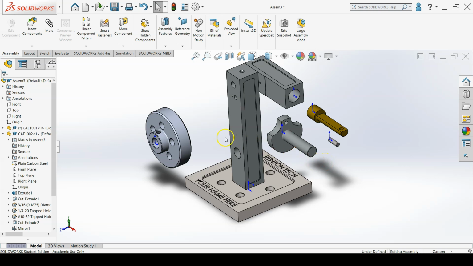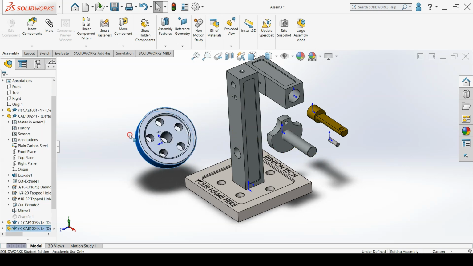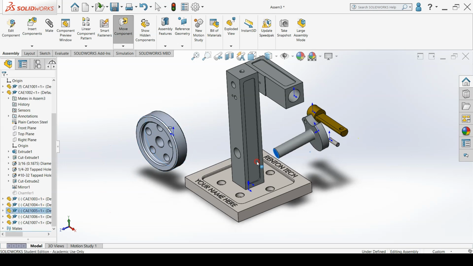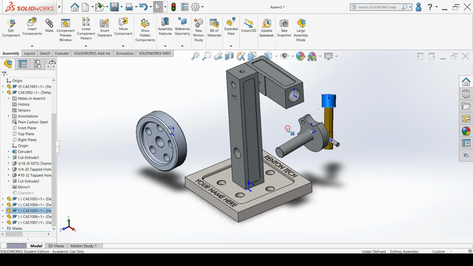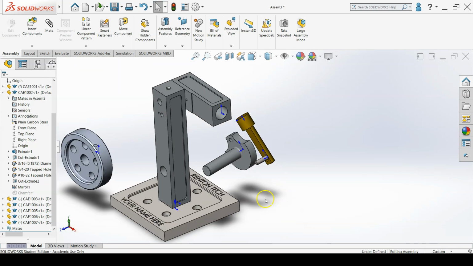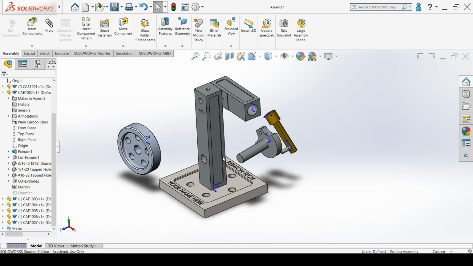Also, rotate them into approximate orientations with the right mouse click option. Apply mates to these parts.